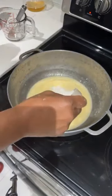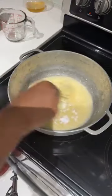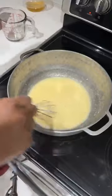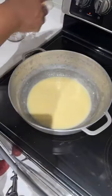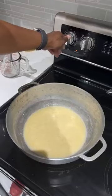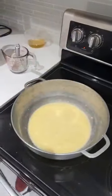A little more flour. So I put 2 sticks of unsalted butter in here, and that's approximately about a cup of flour. It could be self-rising, it could be all-purpose, either or. Just put some flour in here, and we're gonna cook this until it turns chocolate. You don't want to burn it, so I got my heat in between. It's on medium high heat.